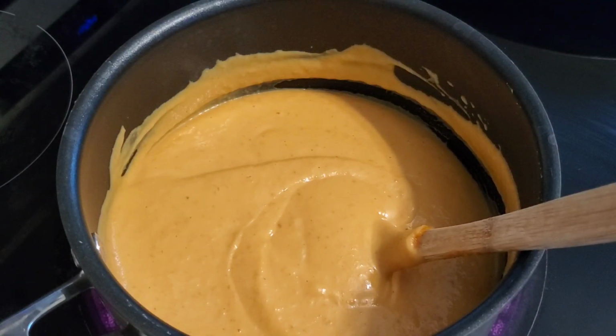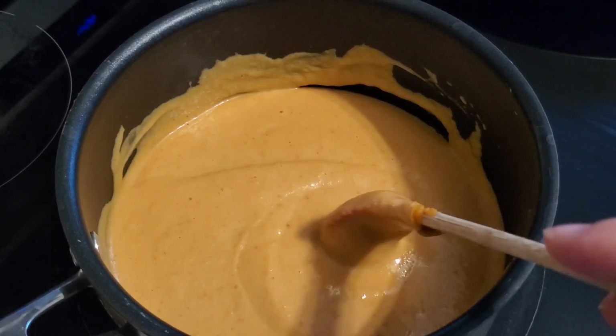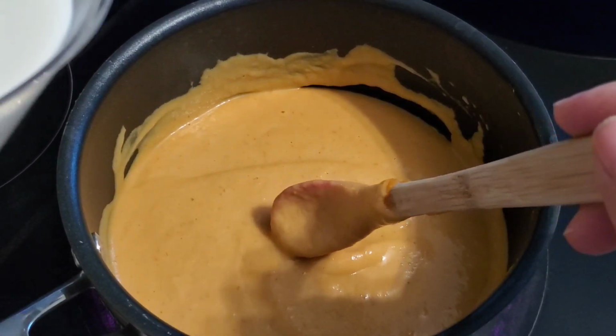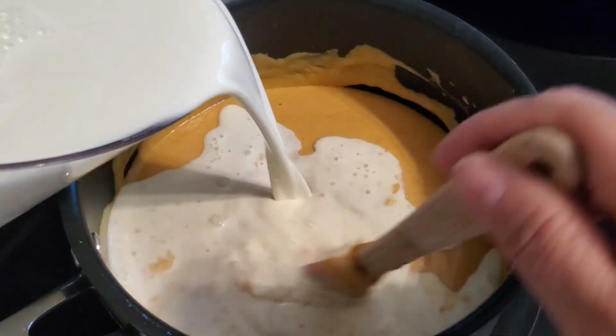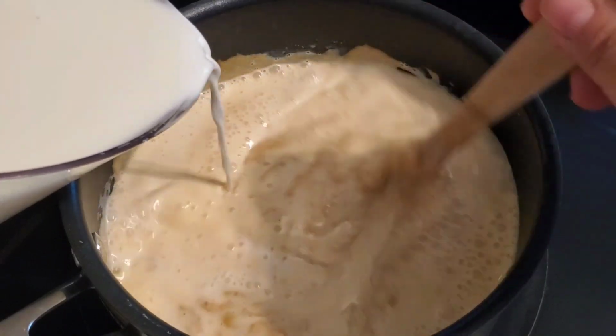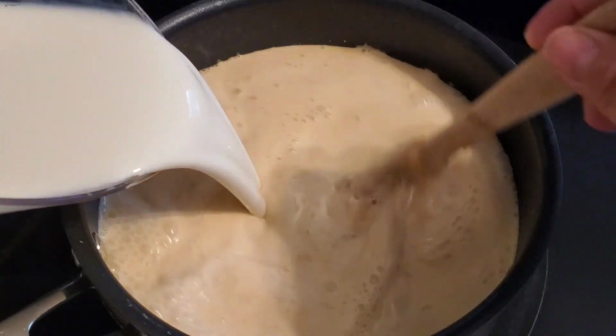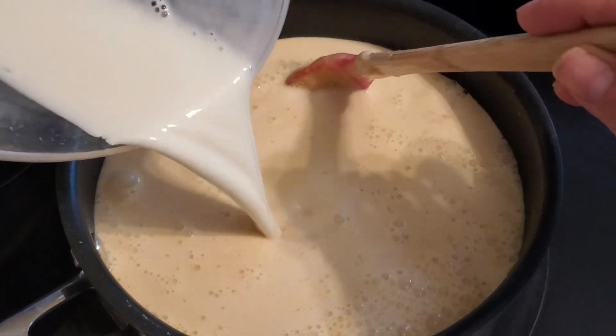All right, that looks good to me. All right, here's the moment of truth. Let's see if we have enough room in this pan. I need to add 4 cups of milk. And guess who doesn't have 4 cups of milk? I had 2 cups. So we are doing 2 cups of milk and 2 cups of half and half.